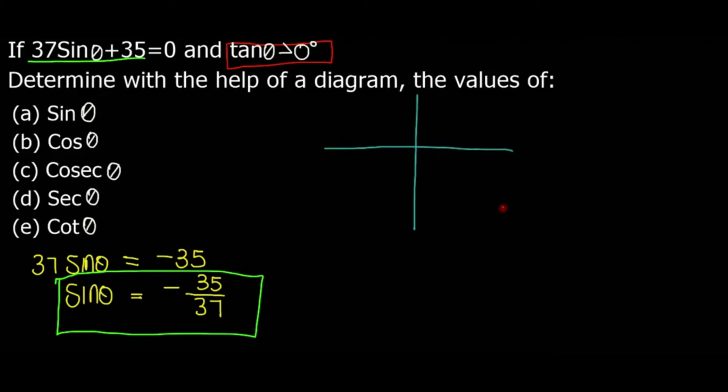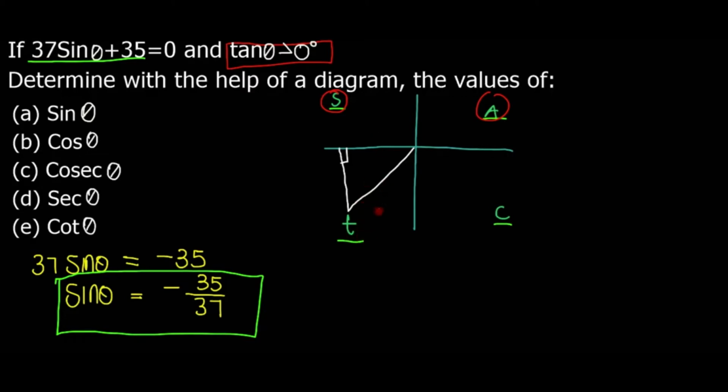Remember that in this quadrant all ratios are positive, in this one we have sin, and in this one we have tan. We know that in this quadrant cos is positive, here tan is positive, here sin is positive, but in the other quadrant every trig ratio is positive. So based on this statement, sin is negative and tan is positive. We know sin is positive only at this quadrant and at this quadrant, but anyway it is negative elsewhere. So you can see that we have to use this quadrant, because here we have tan and tan is positive. So we need the quadrant where sign is negative and tan is positive.